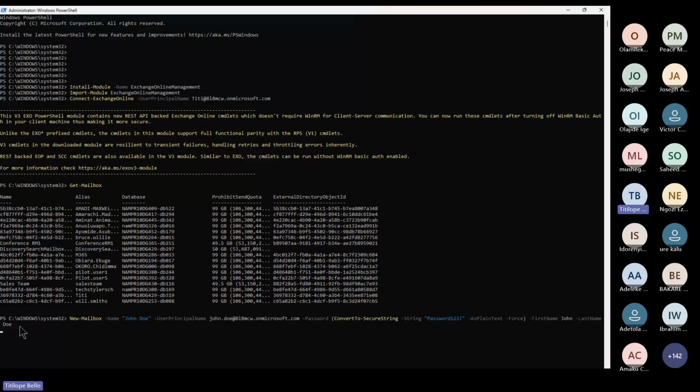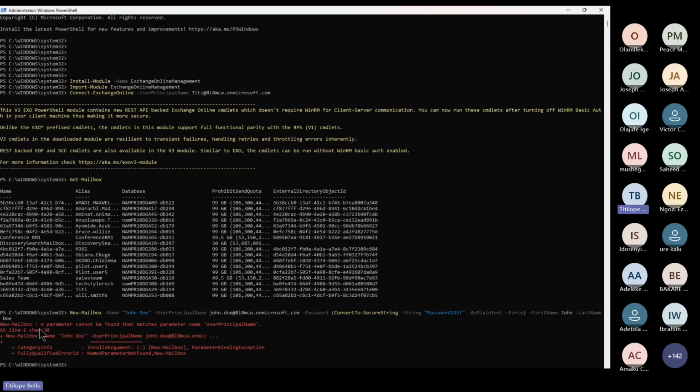So we hit enter. Okay, a positional parameter. A mailbox cannot be found that matches parameter user principal name. Okay, let's see.